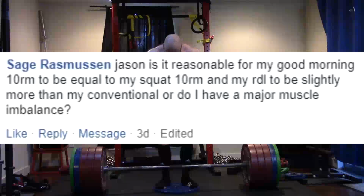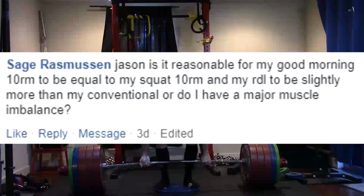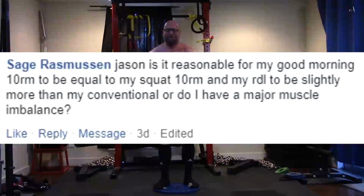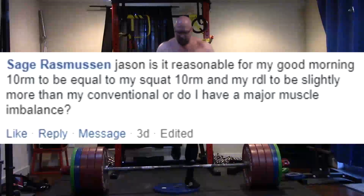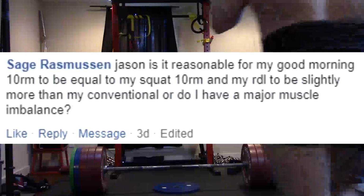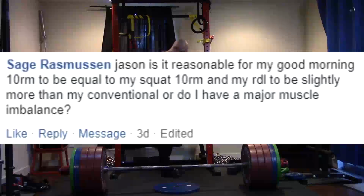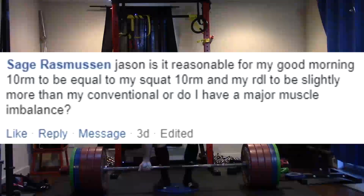I don't think that's really particularly always indicative of an imbalance either. I say it might be lower body imbalance, worst case, but again, looking at the good morning versus the squat, probably not. I don't know. I've seen it a number of times. Guys who can RDL more than they can deadlift. It's the nature of the exercise. And people who don't understand the range of motion difference, it is a different range of motion. You don't have to get the same torso angles and hip angles.